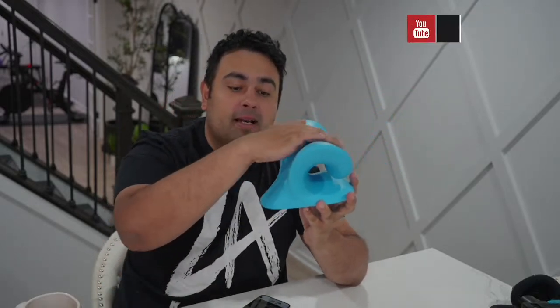There it is. The Rest Cloud Neck and Shoulder Relaxer. This thing's pretty cool. This is what it looks like. It comes in a whole bunch of different colors, but this is a quick and easy way to, you actually just put this on the ground, you lay on it, so your neck is kind of on this little hump here, and it does a good job of relieving any extra stress or neck pain that's going around in your neck and shoulder area. It's pretty cool. Bree uses it quite a bit. I like to do it myself just to get a nice little stretch.